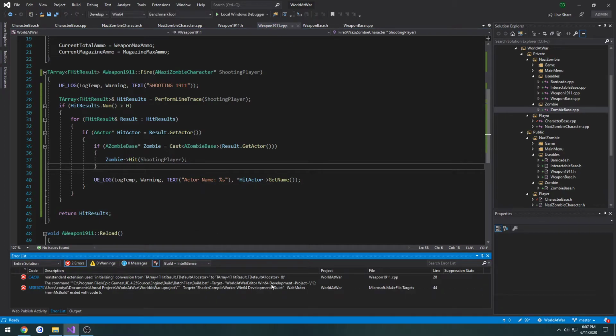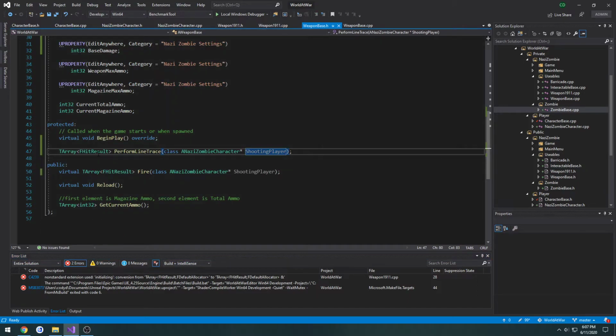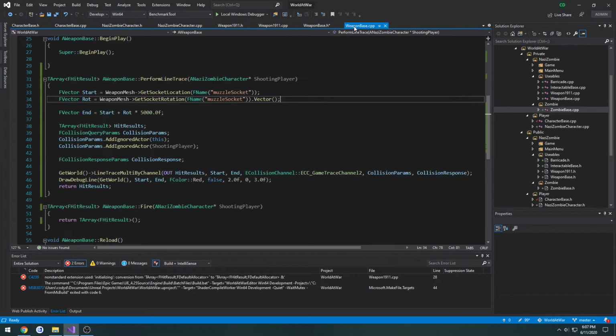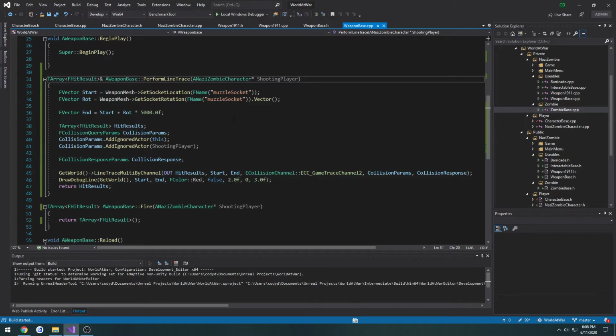So yeah, in weapon base.h, the return, we're going to make it return a reference to the hit result array, like so. And now we should be able to compile. That was in a weapon base if it wasn't obvious.